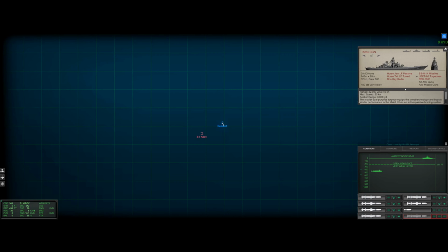A good chance anyway. And finally, RBU-6000, that's a rocket-launched depth charge, and 6,000 meters, that's a long way, that's 10 kilometers. And what's this distance? 8,000 yards, so it can reach me with this RBU-6000. Yeah, it's also got guns, and anti-missile guns as well, so if I'm on the surface, it's going to shell me. And anti-missile guns, I believe this thing has 2 on each side. So the head-on approach to drop a torpedo or drop a missile in its face can be effective, but broadside, less so.